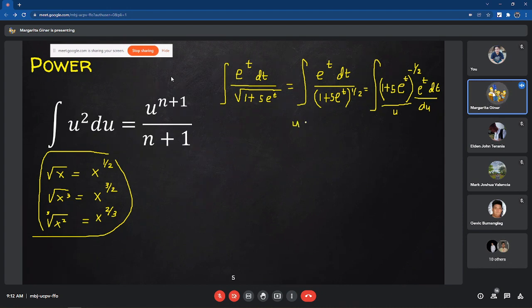Okay? So, again, your u is equal to 1 plus 5e raised to t. So, kuwaon natin ang derivative sini. Make sure, pag kuha natin ang derivative sini, mag-match siya diri sa aton niya du. So, the du is equal to the derivative of 1 is 0 plus the derivative sini 5e raised to t. And then, di ba, ang u mo is t. So, what is the derivative of t? That is 1. So, dt.